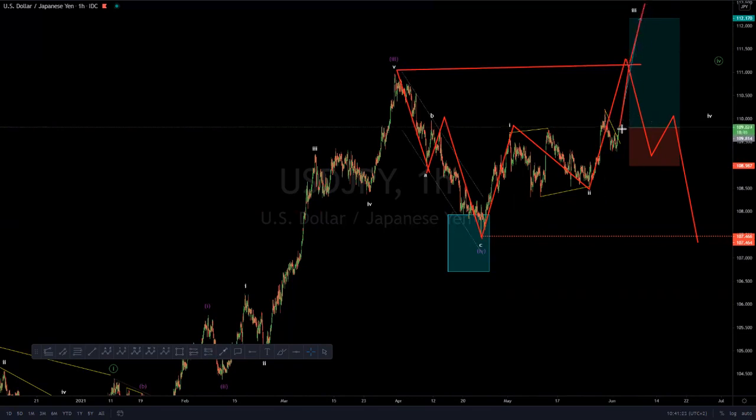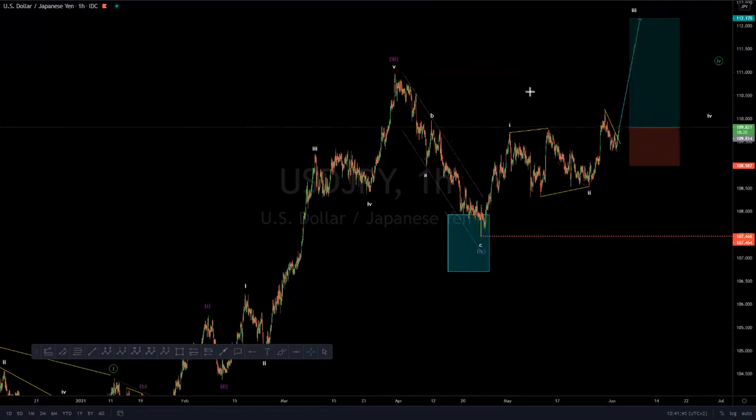Or if you start to see a move to the downside, you can consider just closing the trade manually, rather than waiting for it to come back and hit your stop loss. But the expectation as it stands is for a move to the upside to complete the wave 3, and it can even trade more higher here. It can even trade more higher, but I don't think that it's ready yet.